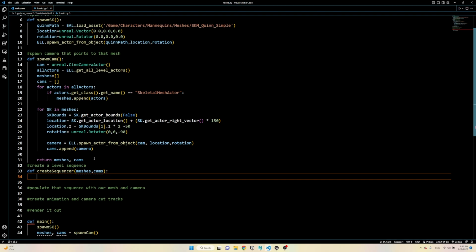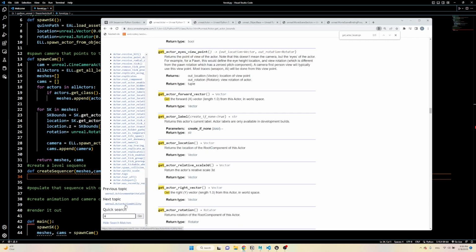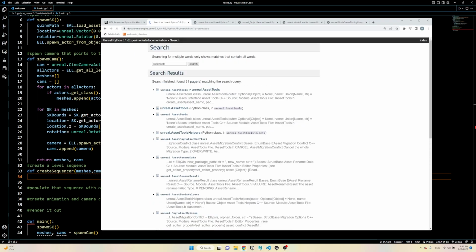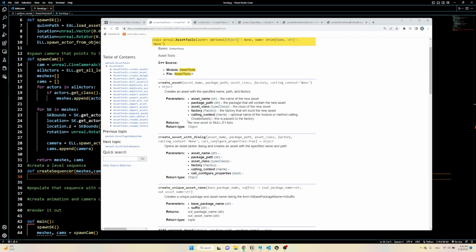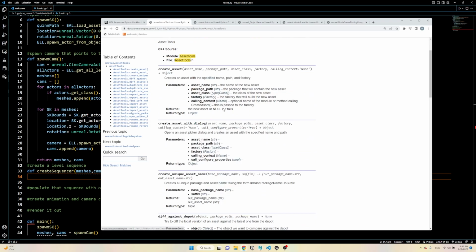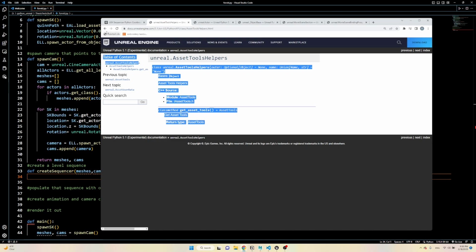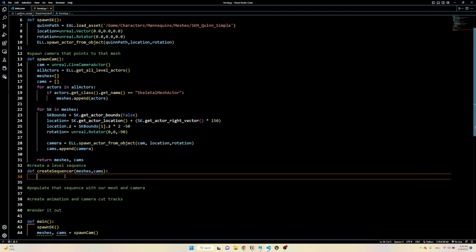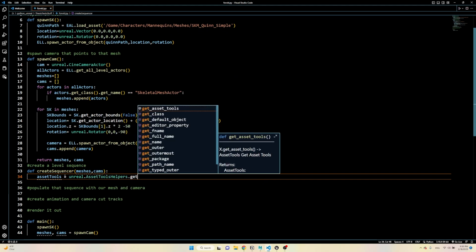And to create assets in Unreal, Unreal's Python API uses these things called asset tools. So if you want to create a blueprint, animation blueprint, or level sequence, we call this asset tool class using asset tools helpers. So for example, let's first make an asset tool equal unreal dot asset tool helpers dot get asset tools.